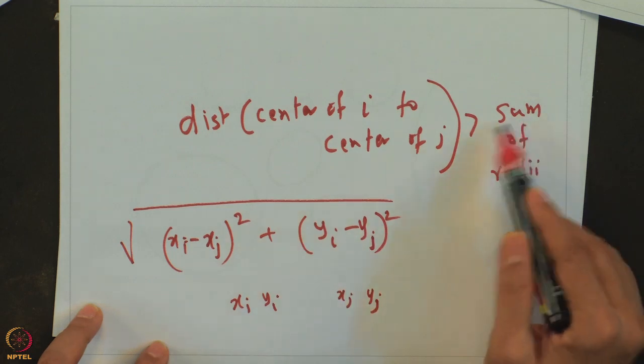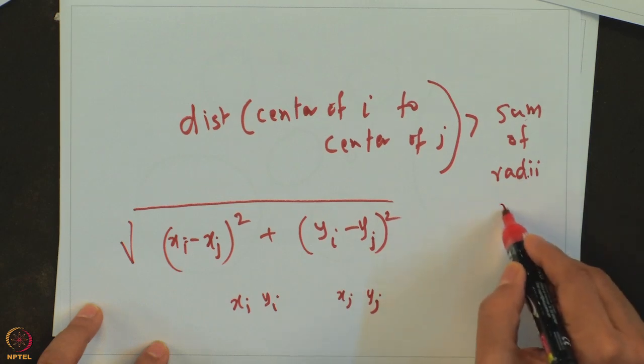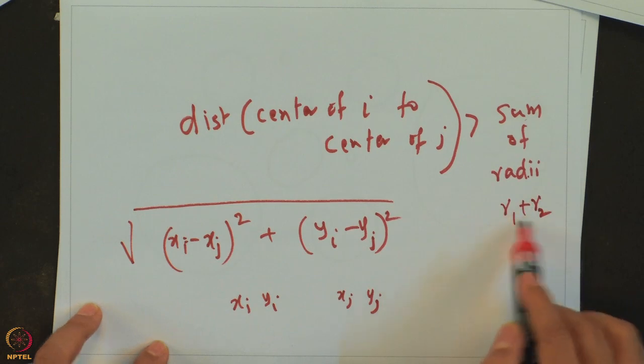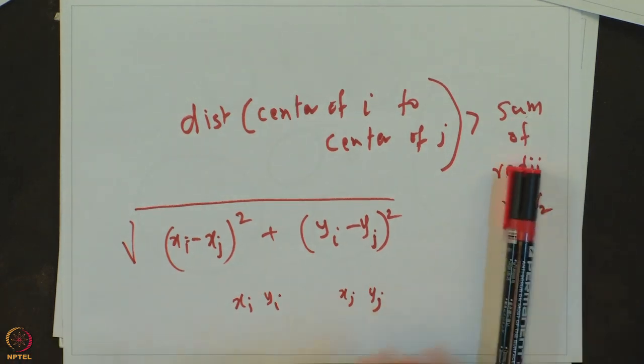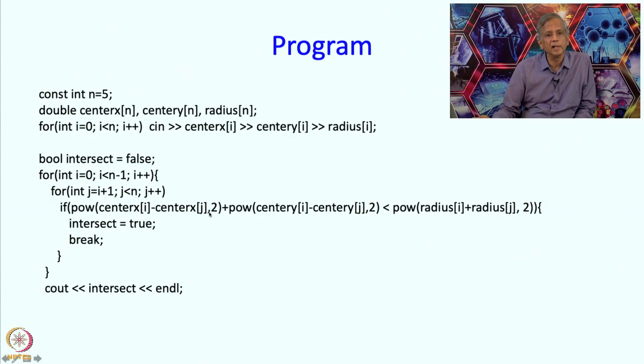And if I square it, I am going to take the sum of the radius squared. So I will just get xi-xj squared plus yi minus yj squared. But instead of that I am also going to square that. So instead of doing a square root, I will just square because squaring is easier. So that is what is happening over here, this term.